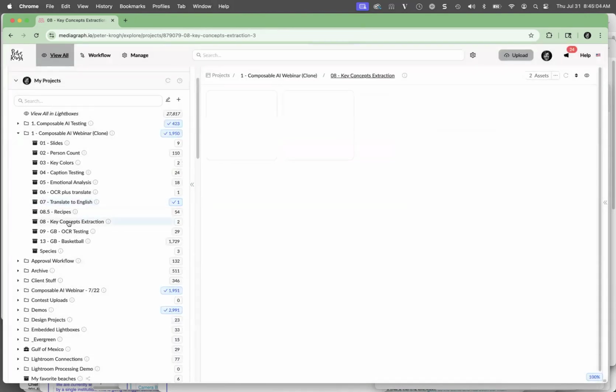And Peter, this is something. Question, what languages can be used in Mediagraph? Well, it's whatever the various large language models support, and that is something that is growing. That's a really important point, Dave, that the capabilities of these large language models are just growing exponentially.